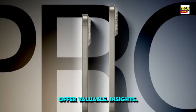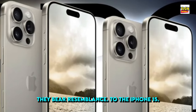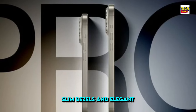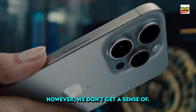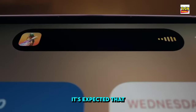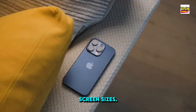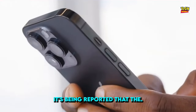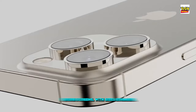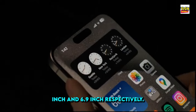These images offer valuable insights into their appearance. At a glance, they bear resemblance to the iPhone 15 Pro and Pro Max with their curved edges, slim bezels, and elegant titanium edge band. However, we don't get a sense of scale from these images. It's expected that these new models will be slightly larger than their predecessors, with screens estimated to be around 6.3 inches and 6.9 inches respectively.